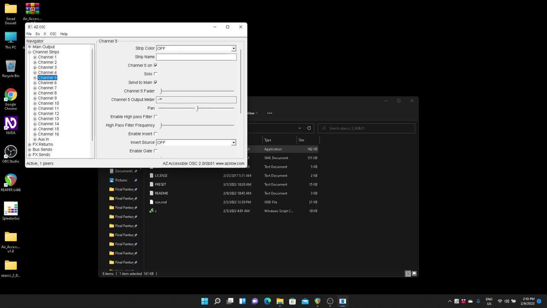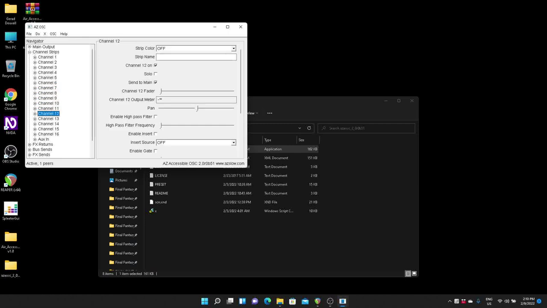Channel 2, channel 3, channel 4, channel 5, channel 6, channel 7. We're going to go to the auxiliary in now, because there are a few small changes there that are not in the channel section, or rather that the channel section has that the auxiliary does not. Channel 8, channel 9, channel 10, channel 12, collapse, 12 of 17, level 1.